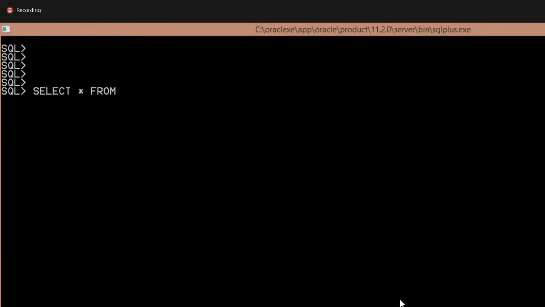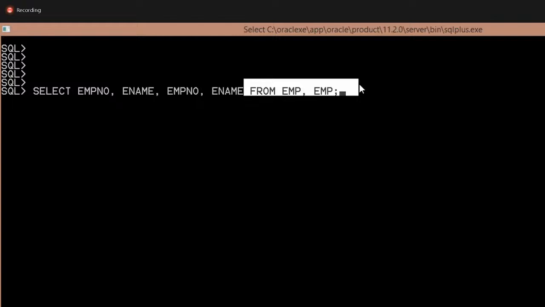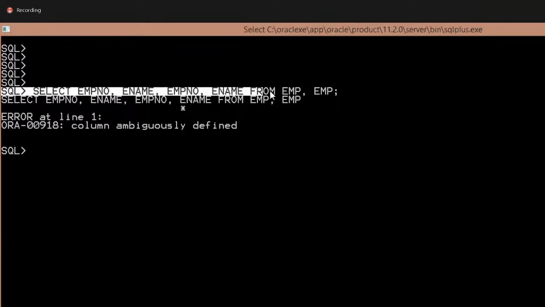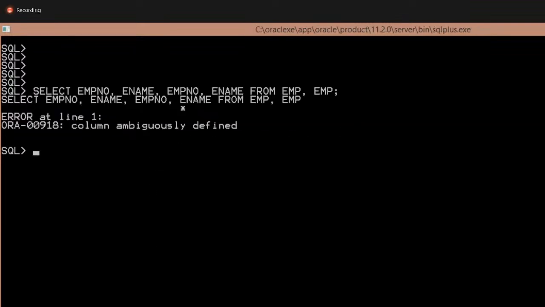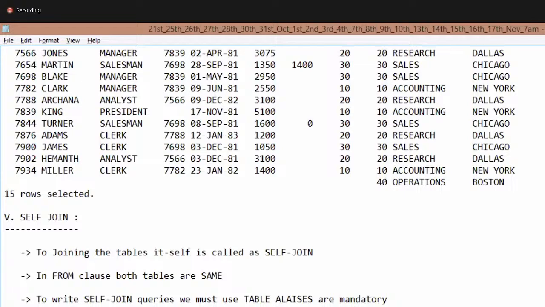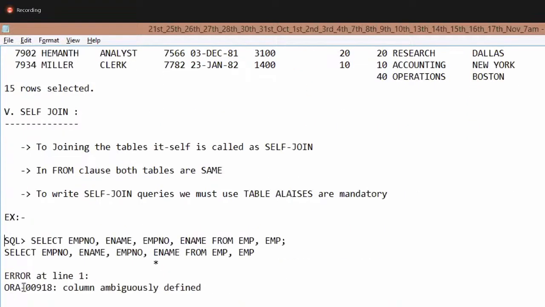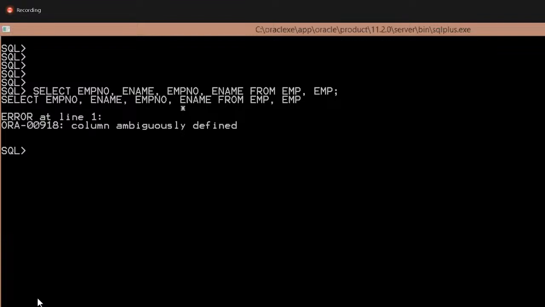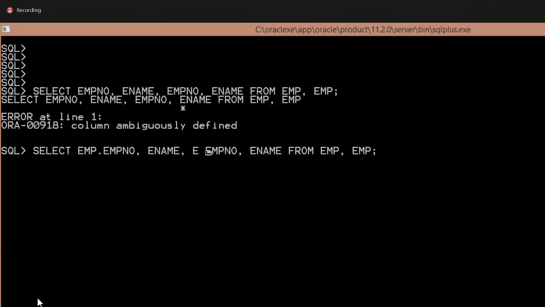Let me start: select employee number, comma, name, employee number, comma, name, from EMP, comma, EMP. Both tables are the same. This is called a self join. Once you write this query, you get an ambiguity error, because common column names exist. To differentiate, I write the table name preceding, EMP dot. But tables are the same, column names are the same, and table names are also the same.